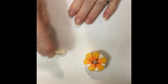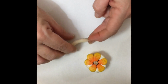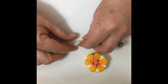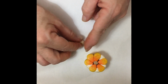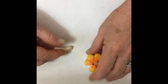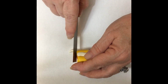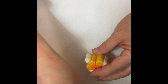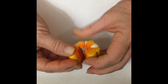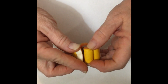I must say, Cernit Translucent is probably one of the best ones out there. Just sometimes when I get it, it's so soft I can't do anything with it. I've even mixed it with my Premo Translucent just to stiffen it up some. Had to do that before. We do what we have to do, right?